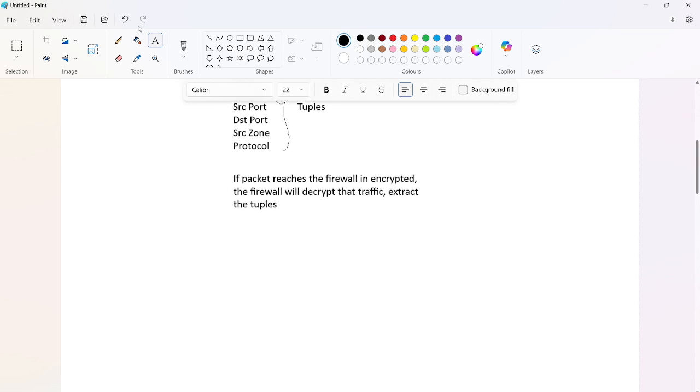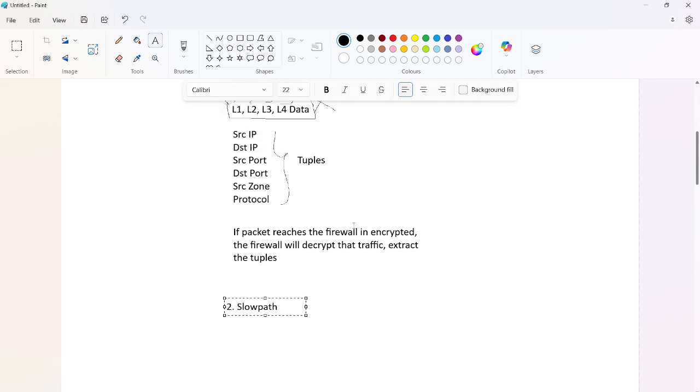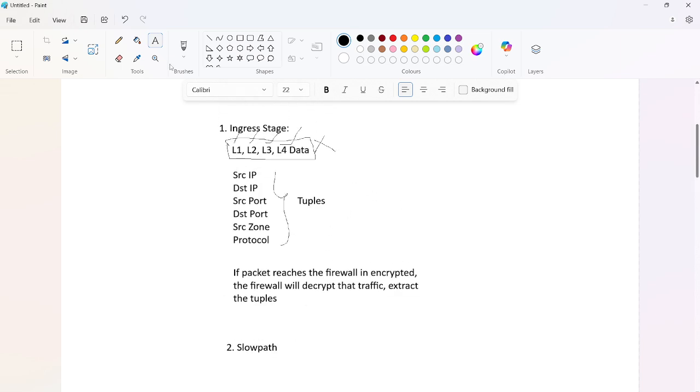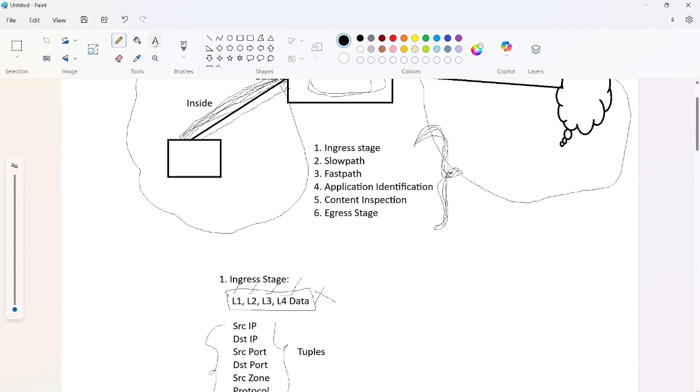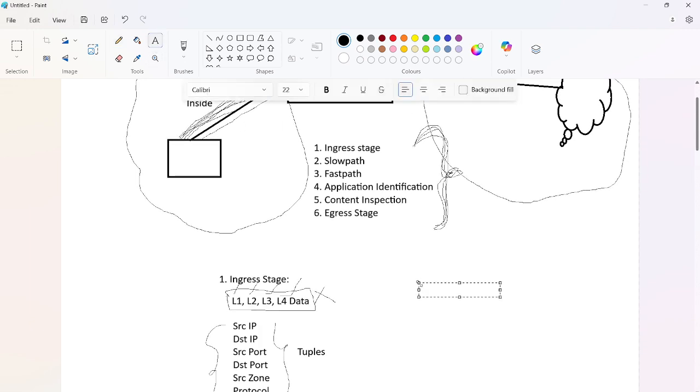And after the ingress stage, it will be moving to the second stage, slow path. Before moving to the slow path, it will check if there are any existing sessions for these tuples. Existing session means in the firewalls we'll be having some flow tables.